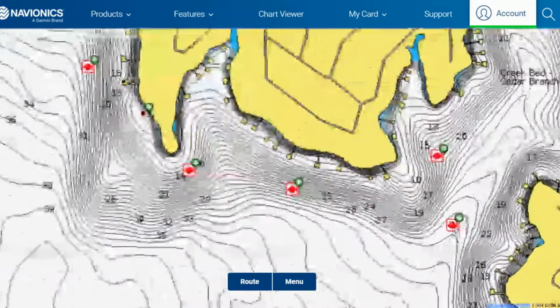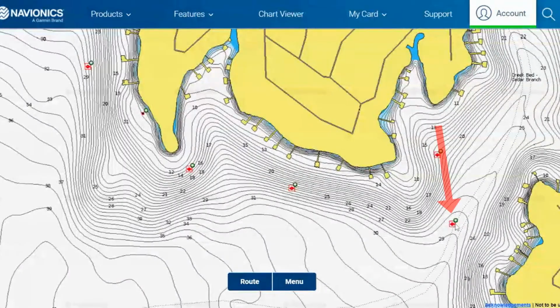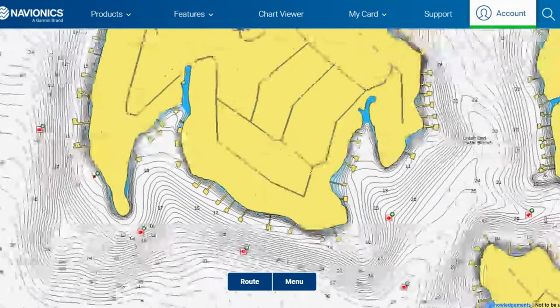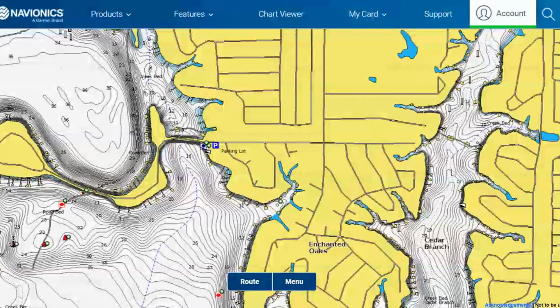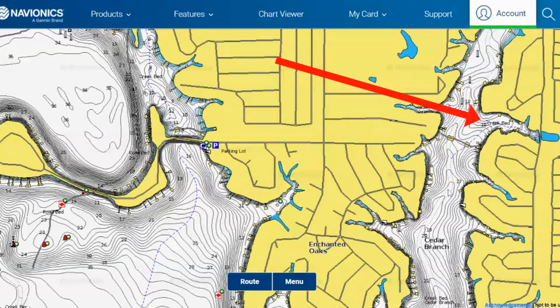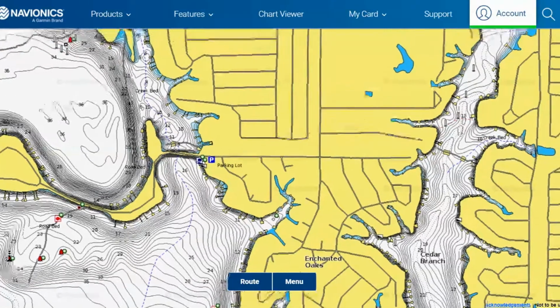This one here looks pretty interesting because it's right on that creek channel. That's probably a brush pile sitting out there in the middle of the lake, so I would take a look at that for sure. You've got a couple of these other pockets over in here. Not too much going on that really caught my attention, but you got a nice creek bed coming here, which is nice. And then I'd really pay attention to this creek channel, as you're coming up here. See if it swings over and hits any of these docks right here.